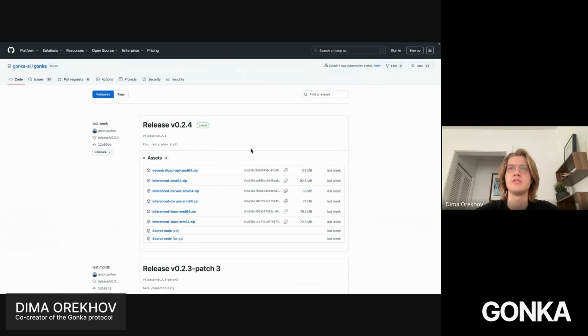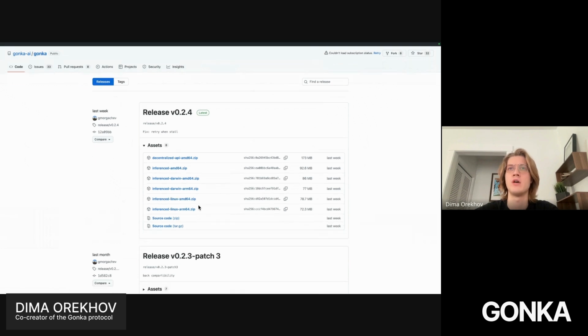There are releases. You should pick your operating system and your architecture. So, for example, if your client is a Mac machine on an ARM chip, you just download this zip, and then you'll have it on your system.